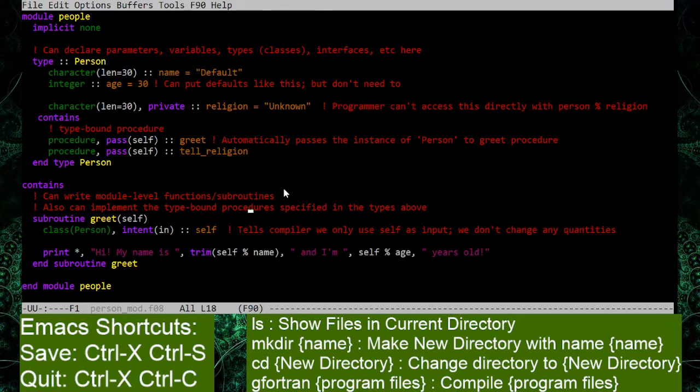So, for syntax purposes, the contains statement can contain multiple lines of this procedure, pass self stuff. We can quickly make a subroutine for telling religion.